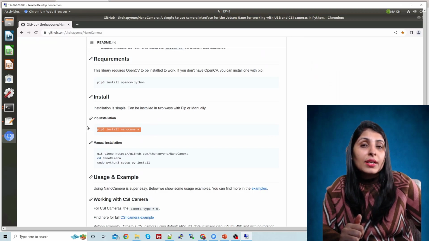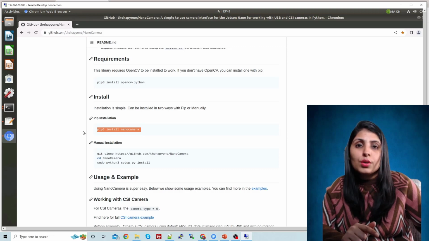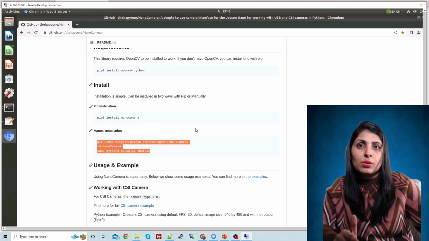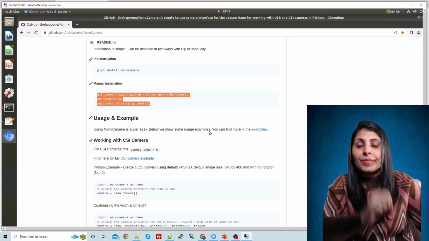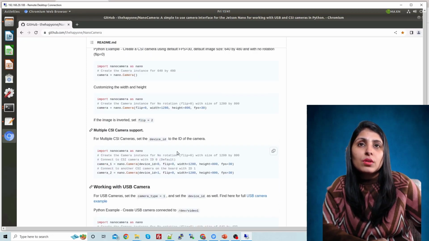For that, you can only work with nano camera if OpenCV is installed, and how to install OpenCV, I've told you to check that separate video which I've done on that. Install OpenCV first, then install this nano camera, and there are two ways to install it. One is this method and the other one is this manual process. Okay, and then you can work with it, these are the different things they have explained.